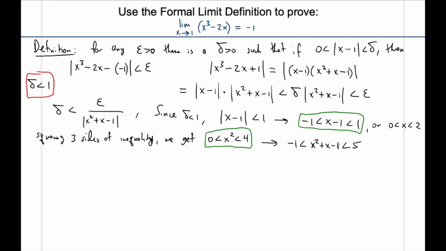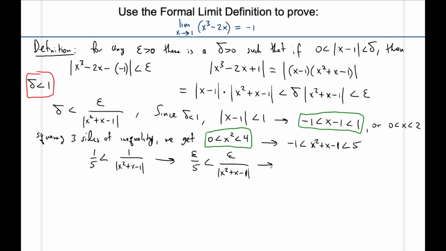Okay, so just comparing these two sides, we don't need to worry about that negative 1 because we know this will be with absolute values, so the negative 1 is irrelevant there. So we can just compare these two. That means that 1 over 5, if we take reciprocal, should be less than 1 over the absolute value of x squared plus x minus 1. Right? So this is good news because we have to have the epsilon over that. So what does that mean? I can just multiply these two sides of the inequality by the epsilon. So that means epsilon over 5 is less than epsilon over the absolute value of x squared plus x minus 1.